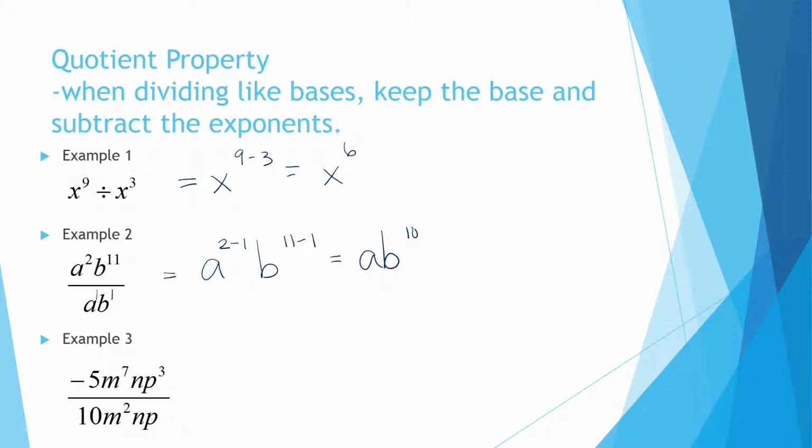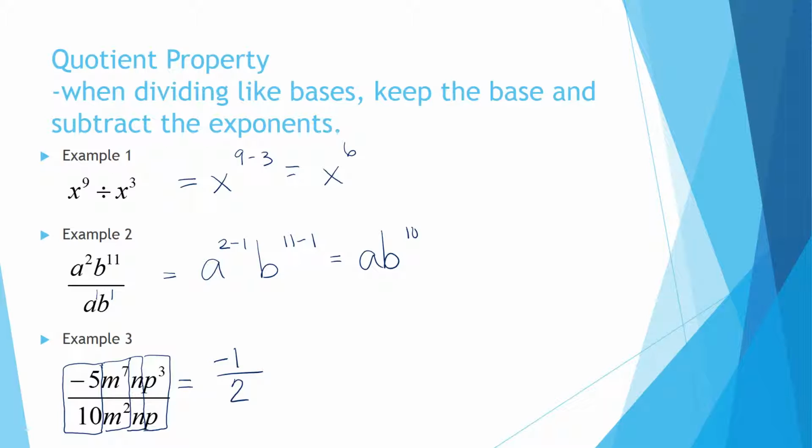Let's look at one more example together. Here we have two terms being divided, but we also have a number included. Treat your numbers being divided like you would any other fraction and simplify the fraction. So we're going to look at the numbers. We're going to look at the letters that match in order to simplify this expression with exponents in it. Now, -5 divided by 10, I know that 5 goes into -5 one time, -1, and that 5 goes into 10 two times. So simplify your fraction just like you would if it were a number standing by itself.